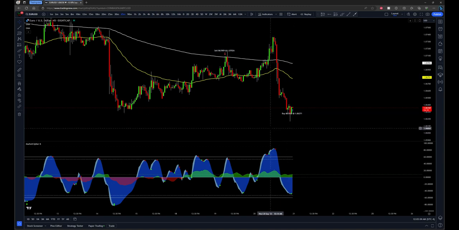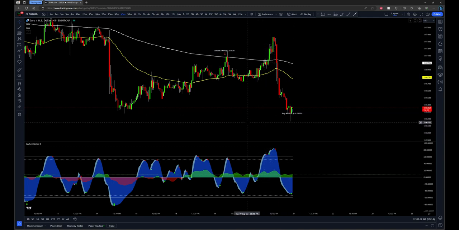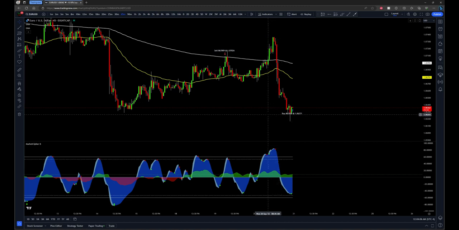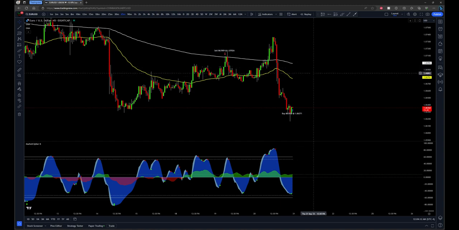So that one is a good example of how things aren't always going to go straight in your favor, and you do have to just bear with it and let it do its thing, because sometimes it's going to almost hit your stop loss right before going in your favor, and you should not close it out for a loss when it's right here. Just let it do its thing, let the strategy work, and sometimes you will just have to take losses, okay? So that'll conclude this one.